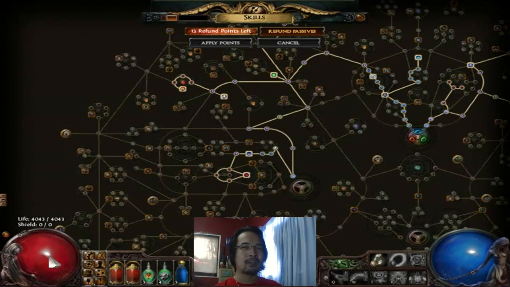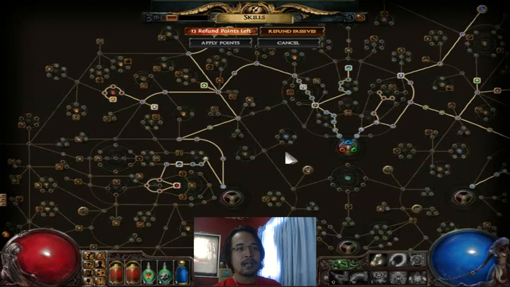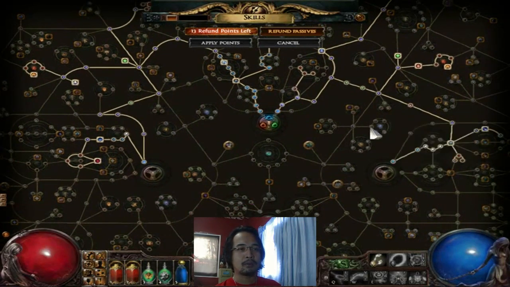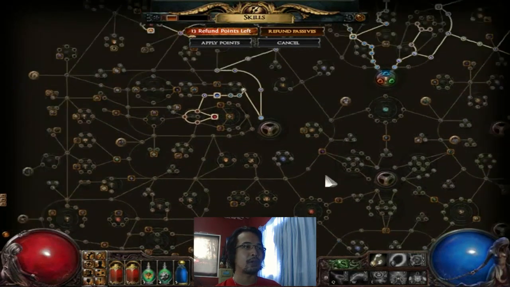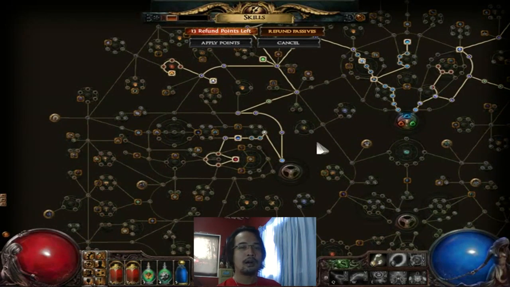But if you guys plan on doing higher level maps like 70, 71, and above, you will need a lot of life. So if you are going to push through with the build, I suggest that you get as much life as you can, get the life nodes over here, and then get some more life and mana nodes over here, and then go down over here and take as much life as you can, simply because at higher level maps the monsters will tend to hit harder, so you need to have a life buffer in order not to die in one hit.